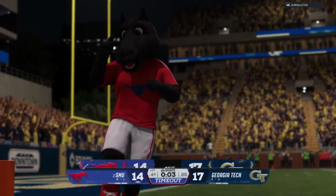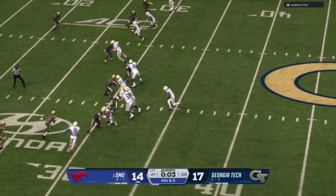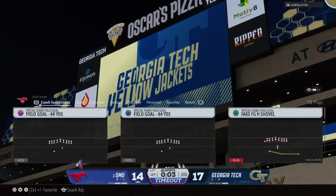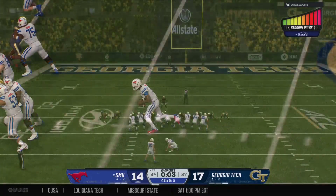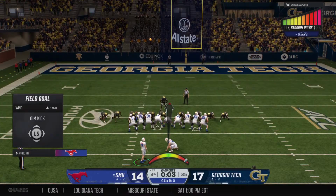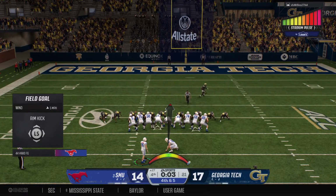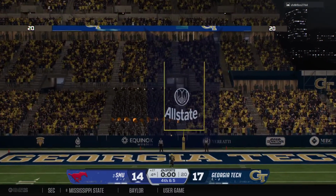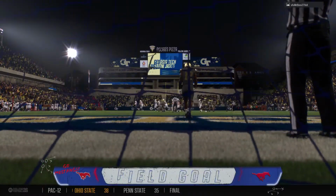They get the timeout, and the clock reads 3 seconds. So this is going to be rife with drama and overflowing with pressure on this field goal try. And now on 4th down, they will put it on the shoulders of the kicker to save them with his foot. It's good. And after the 3-spot guys, we're all tied up.